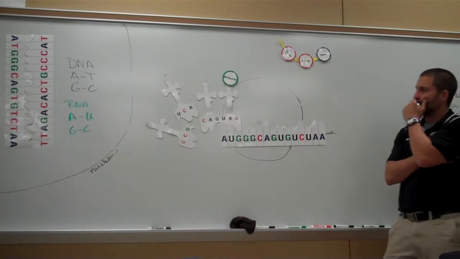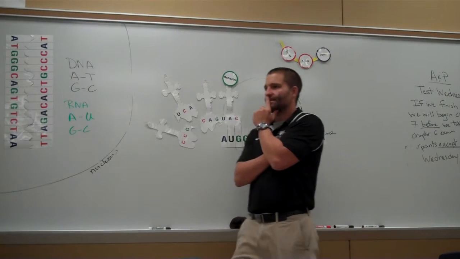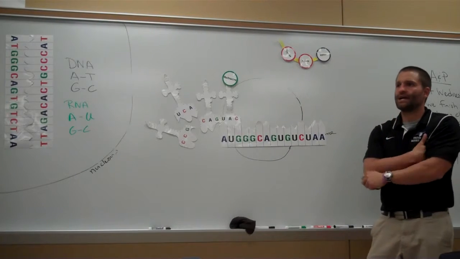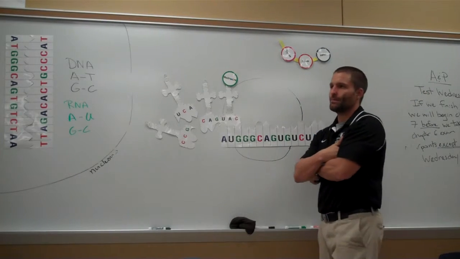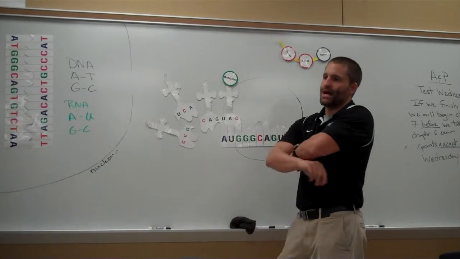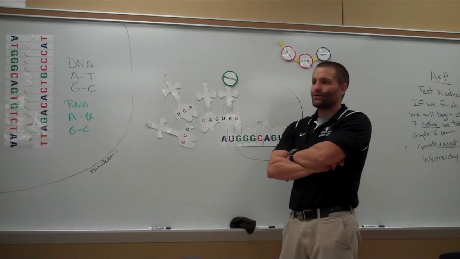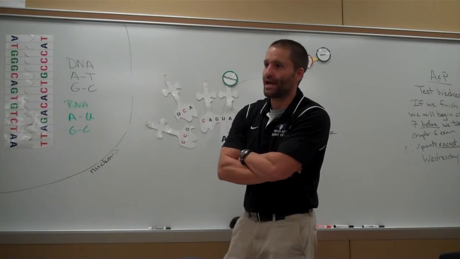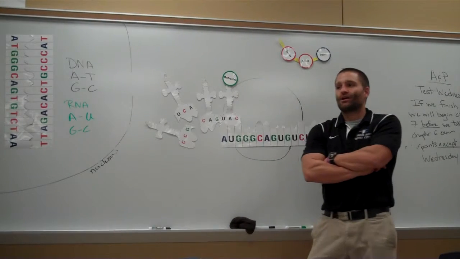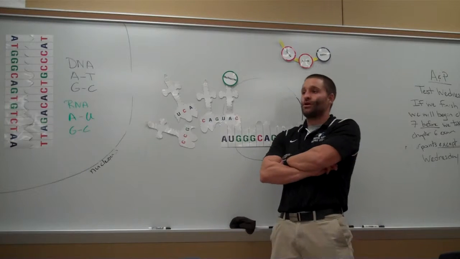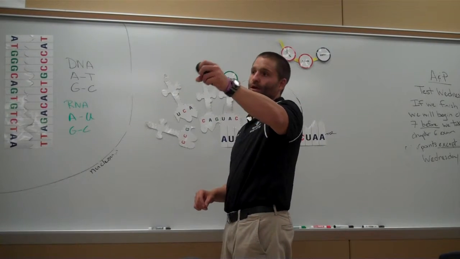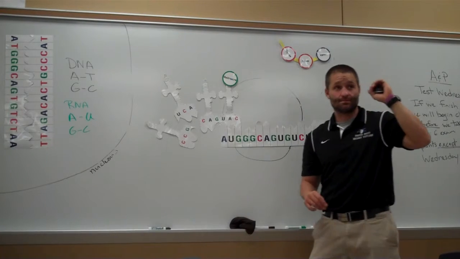So basically, you're having these codons and anticodons. Once you guys get done writing, I'll read it out loud. A codon is a 3-nucleotide sequence on the messenger RNA that codes for 1 amino acid. An anticodon is a group of 3 nitrogen bases on a tRNA molecule that are complementary to the messenger RNA codon. That's a confusing definition, but it makes perfect sense biologically.